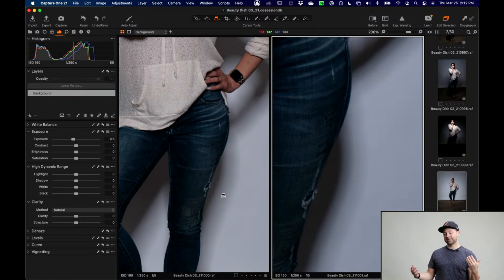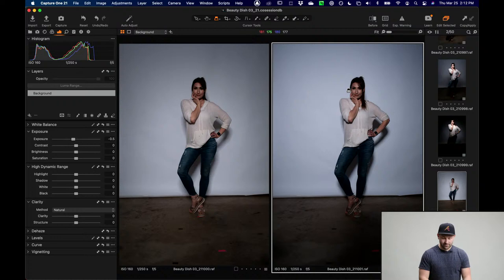So, zoomed out, they look the same for the most part. Subtle differences, yes, but harder shadows. Definitely harder shadow, definitely less feathered, but light quality-wise, it's not that drastically different.